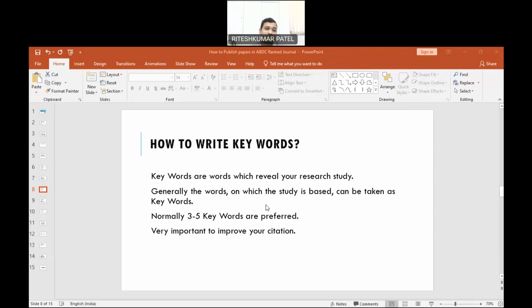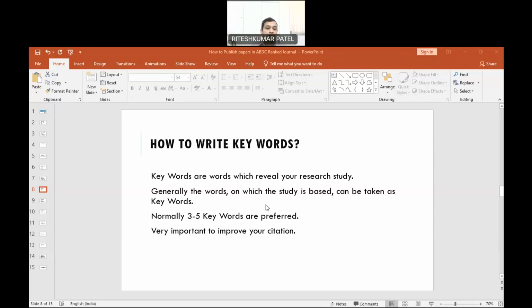On the words you need to be very careful, because based on the words that you have kept, if somebody searches, they will be able to find your words, and they will be able to refer to your paper. The better keywords you reflect, the better the search options available, and the better the citations. Increasing citations will help you improve your H index too, because nowadays not only publication is important, but the standing of your citations and H index also becomes very important.